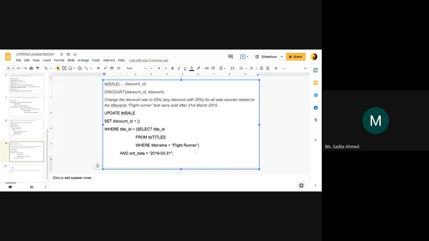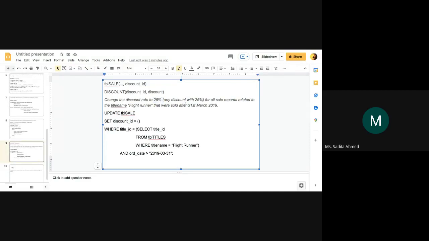So in that case, let's get back to our problem. We want to do the update in the sale record. For all sale records, the titles which have the title name flight runner and were sold after this date, for those ones the discount rate has to be updated to 25%.